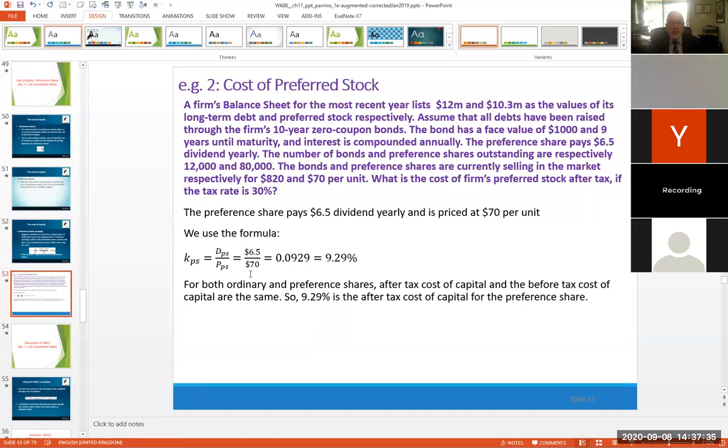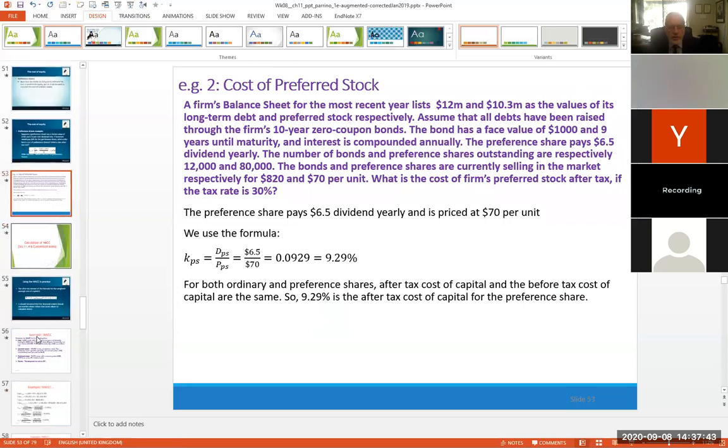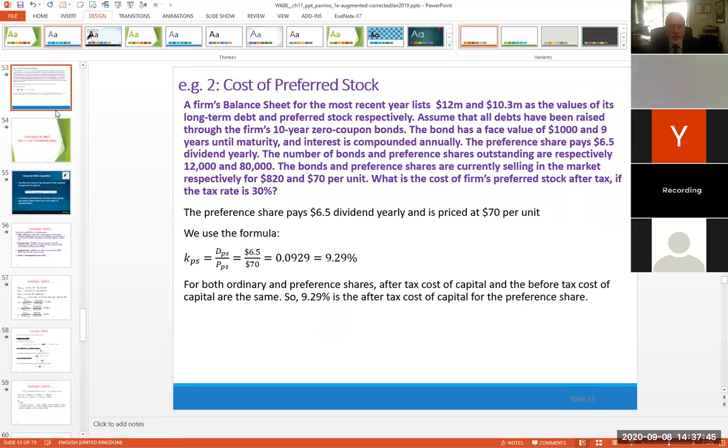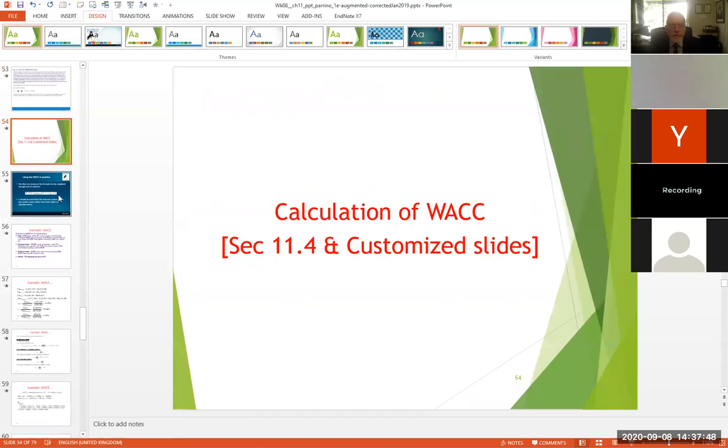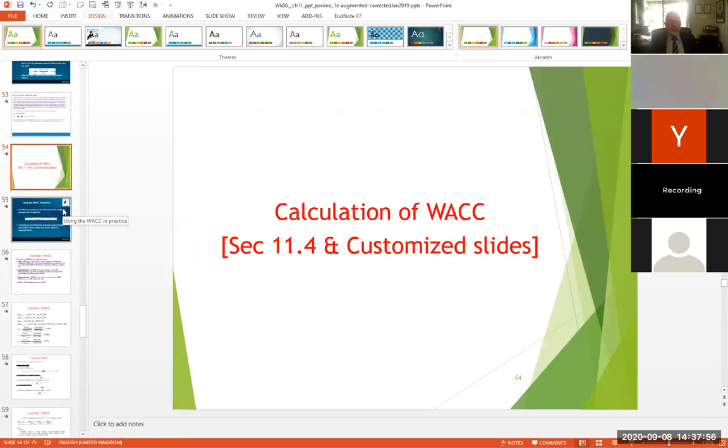Worked example, I'll get you to work through that in your own time, and it's a good opportunity for you to practice with your financial calculators or your ordinary calculators or your Excel. So definitely work through the examples, but not very challenging. Now, what that means is we've gone through the different sources of debt, the different types of ordinary shares, or different circumstances of ordinary shares, and we've looked at preference shares.